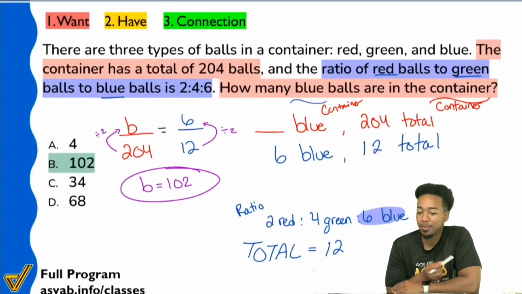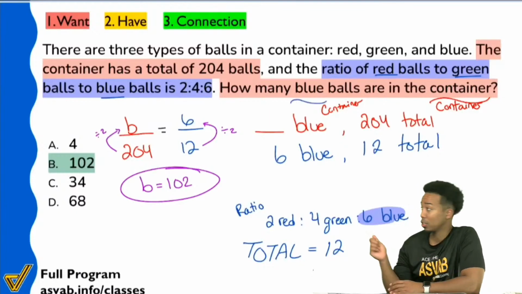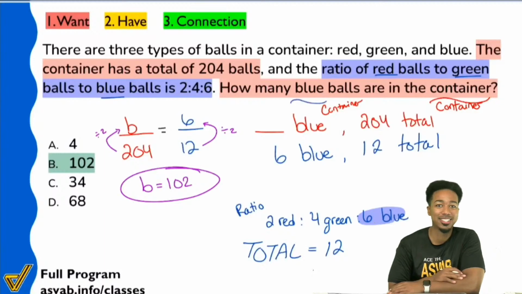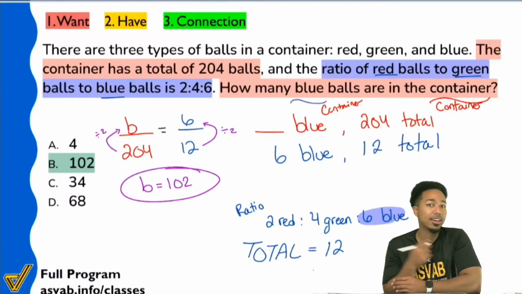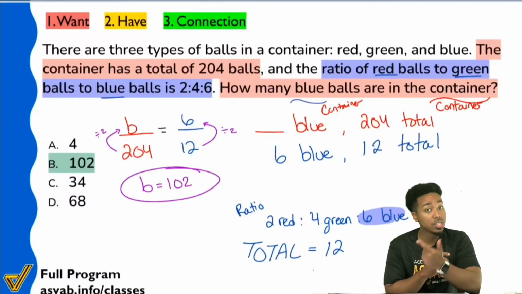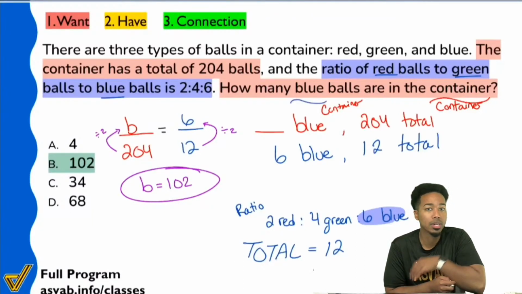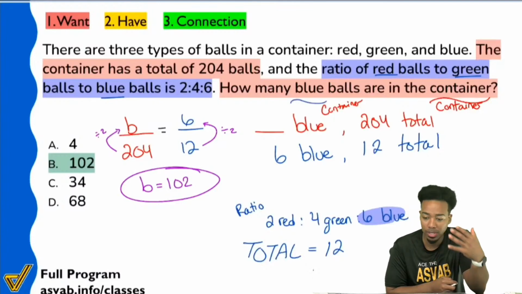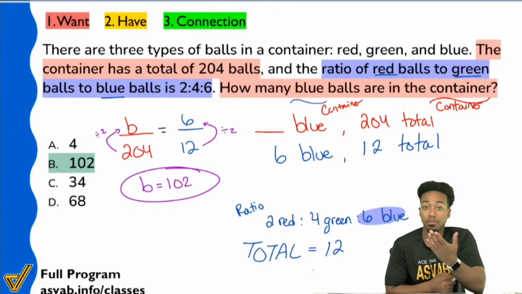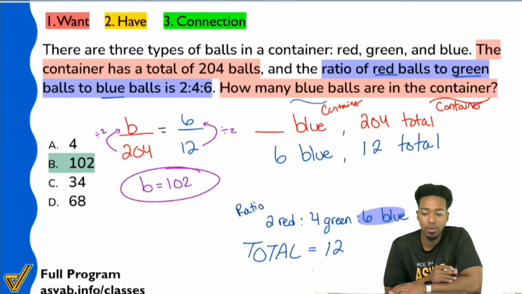Because here's the thing, man. The triple ratio, that's as far as it really goes. I mean, you can start making them harder by mixing other topics in there, but that's as hard as it gets. Triple ratio and totals, those are the hardest ones. And notice how this is a triple ratio with a total in there. So I gave you the hardest of the hardest, and most of us were able to handle it or see through those mistakes that we may have made. And that's really all you can hope for, because as you continue practicing, building that familiarity and comfortability, you'll be in a very good spot moving forward.